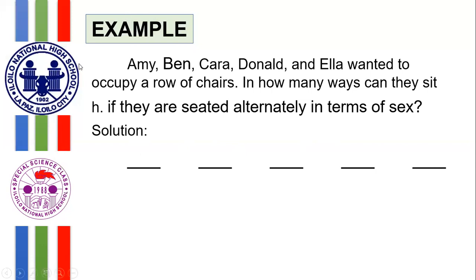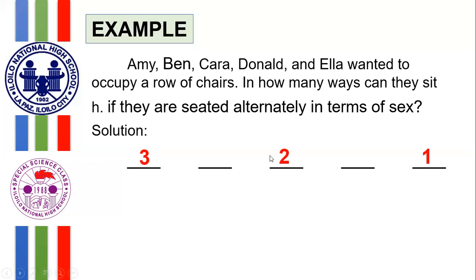So here, we have 3 girls, right? So they have to be seated first. And it's understood here that repetition is not allowed, because if a girl is already seated here, she can no longer sit here. So there are 3 girls. The first slot could be occupied by any of the 3 girls. If one of the girls is already seated, then for the third slot only 2 of them could sit. And if the second girl has already sat down, then that leaves 1 girl left for the 5th slot.